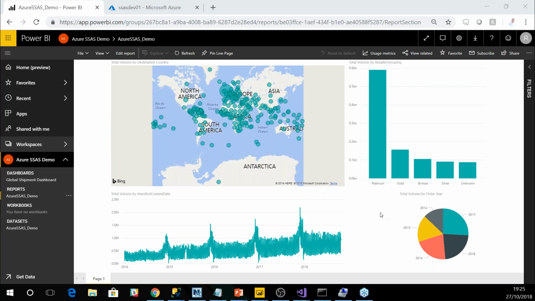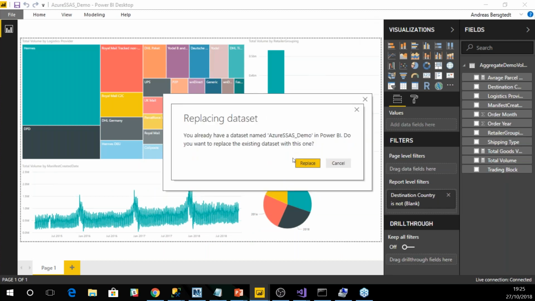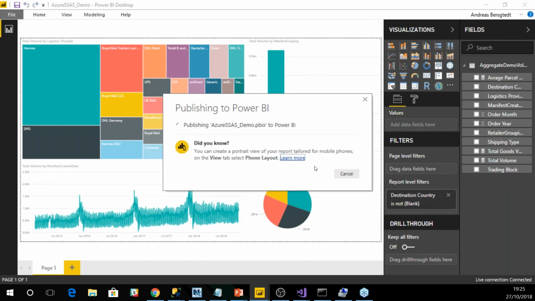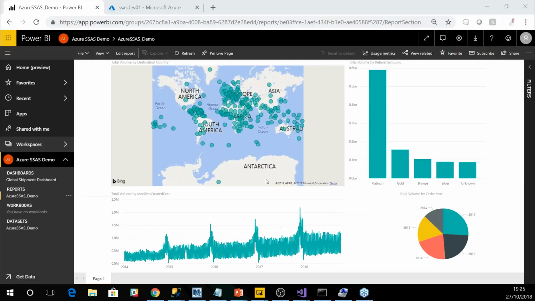So we go back to this step and select the demo workspace, replace the existing one, and wait for that to complete. And that is now done. We then go back to our web browser and reload this report, and you'll see that it's been updated.